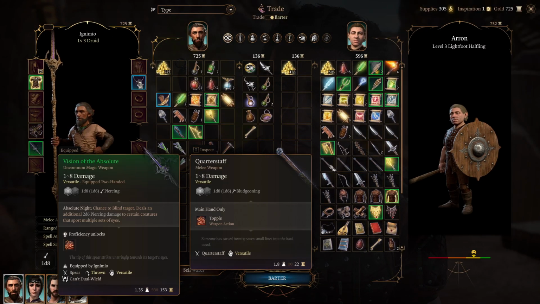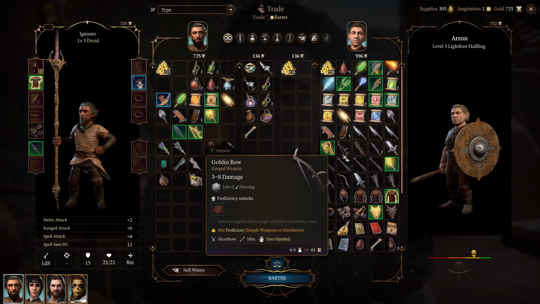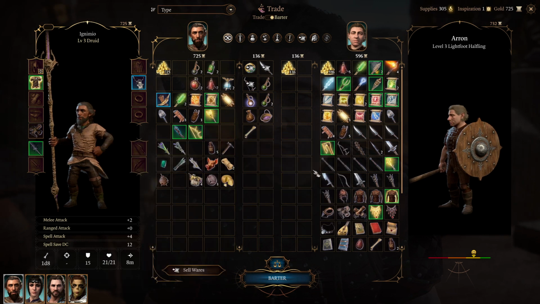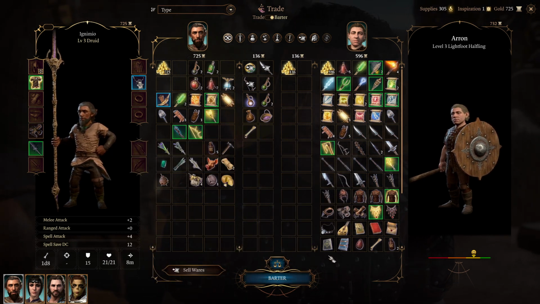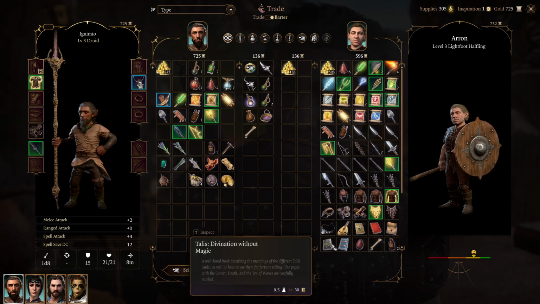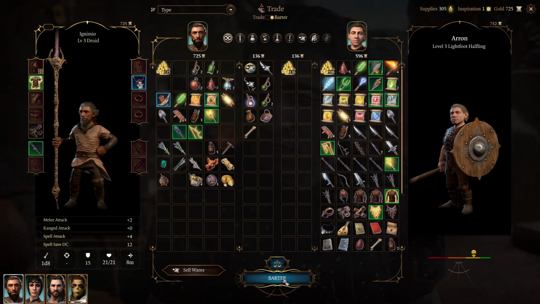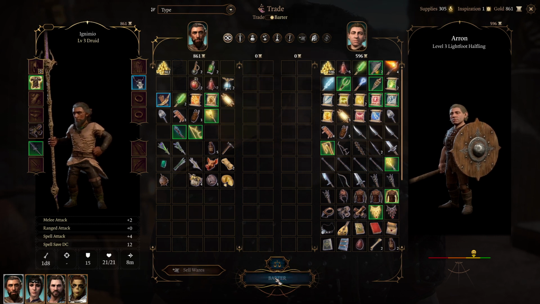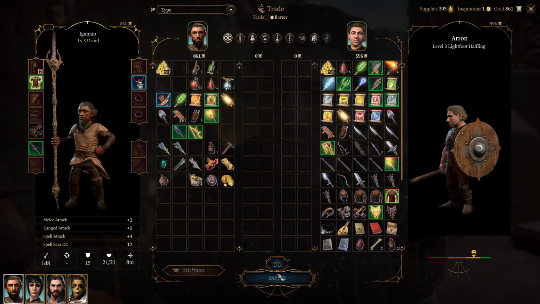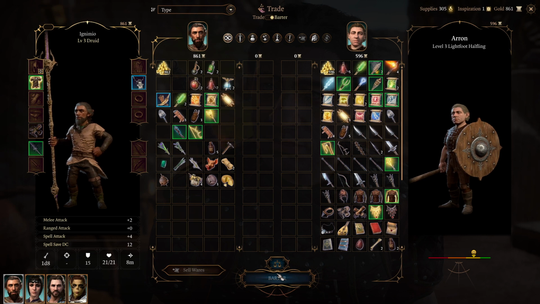There we go. He's showing 136. So yeah, once you're done and you're happy with the transaction and the appropriate amount of coin and items and everything else are there, at the bottom here is the barter item button, and you can click that. Boom. You have now successfully bartered.